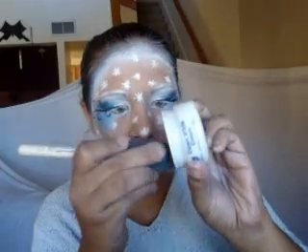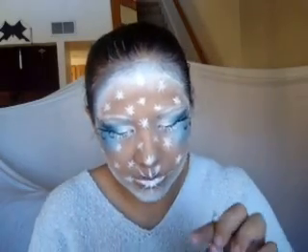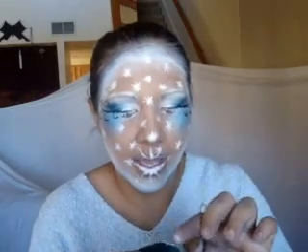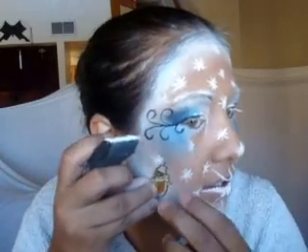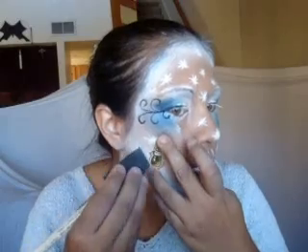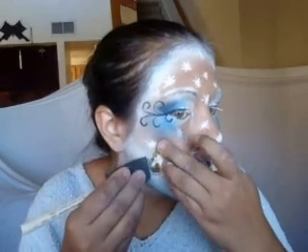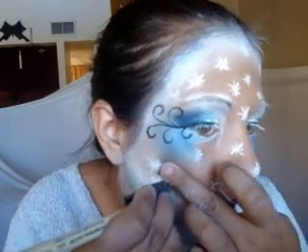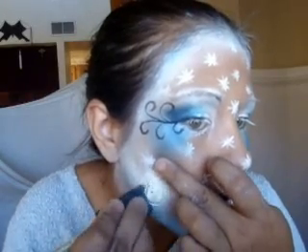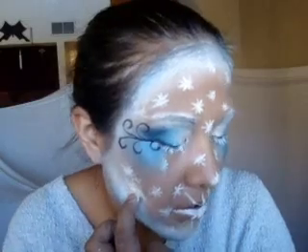I'm just dipping it right now into my white cream makeup, which is the basis of this look. Hopefully it's going to work because this actual makeup is pretty hard to work with — it's really thick. I've tried different solutions to water it down, but nothing actually works. Obviously clowns must sweat a lot — that's why it's so thick. I'm just putting this stencil against my cheek, and it's cool because some of the makeup's still wet so maybe it'll stick better. I'm just going to go over it with the actual paintbrush. No big deal if you get outside the lines — you can always clean it up later. I don't believe there's anything bad about a mistake; some mistakes end up being really good in the long run.